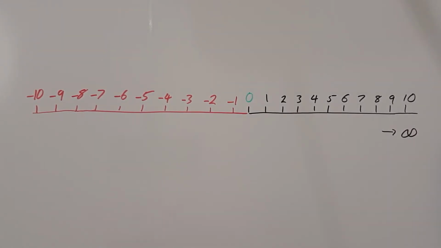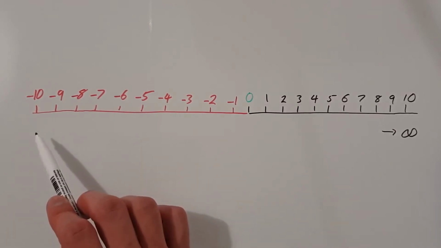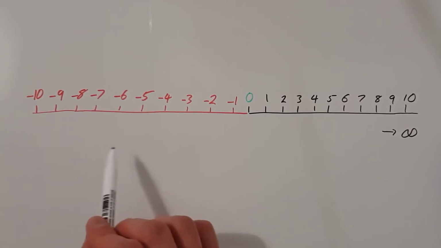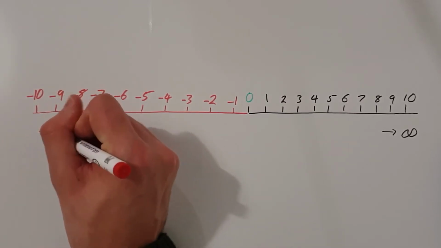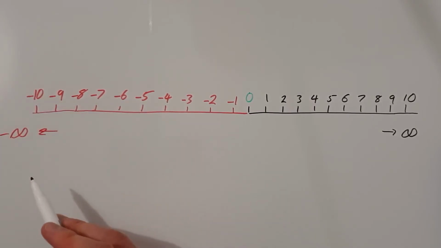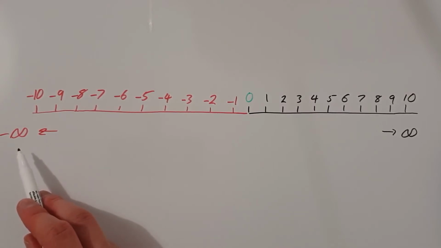And you can do the exact same thing the other way on the number line too. You can go much lower than -10, and you can keep counting just like you did in the positive direction, but on this side you'd be heading towards minus infinity. It's exactly the same symbol, just negative.